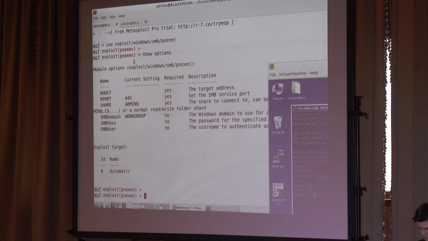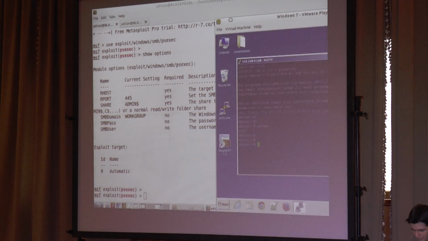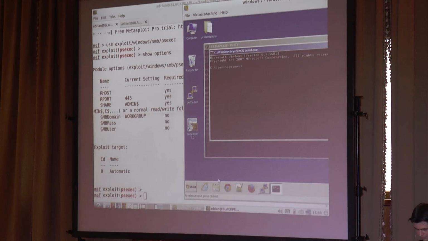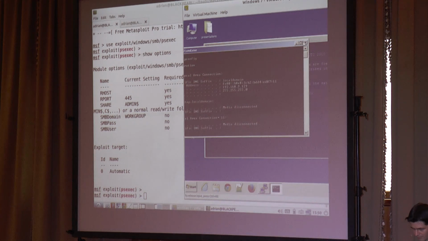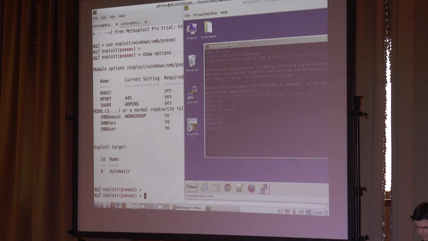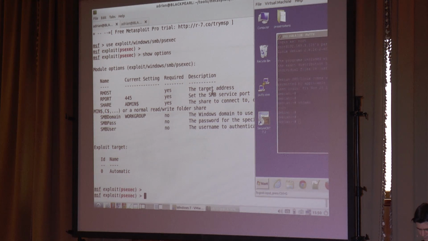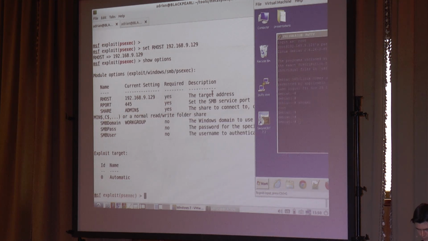And first of all, we will have to set the remote host, which we can find in other ways, but this is easier. So it's 129. Okay, we need a share.